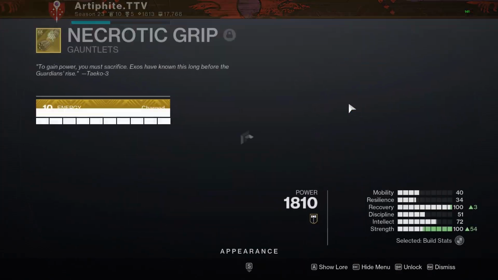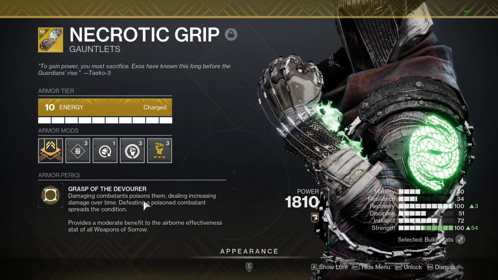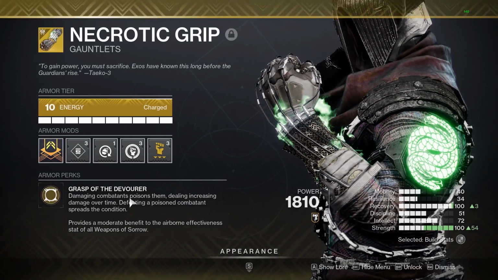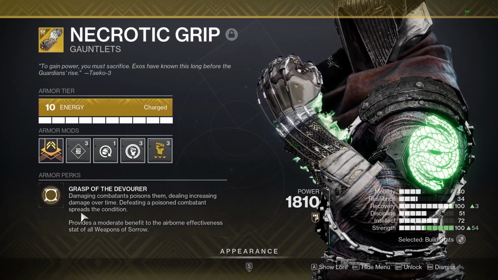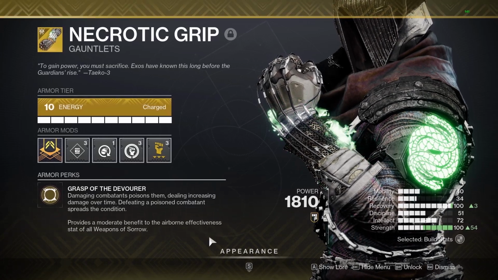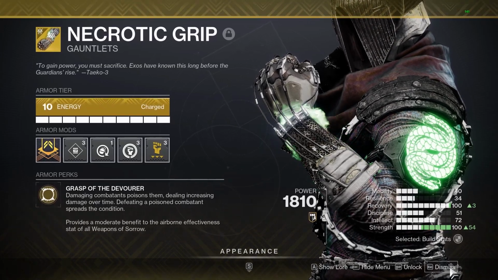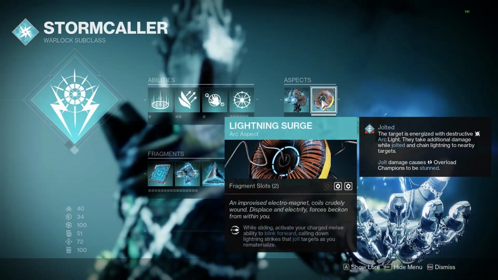But you know, the best way to pair this up with the new Thorn is with Necrotic Grip. If you get kills with your poison, or just outright kill poisoned targets, it will spread poison amongst the enemies, which is about 30 free damage, which can kill one Guardian and even kill multiple. And I like to pair it off with Lightning Surge.